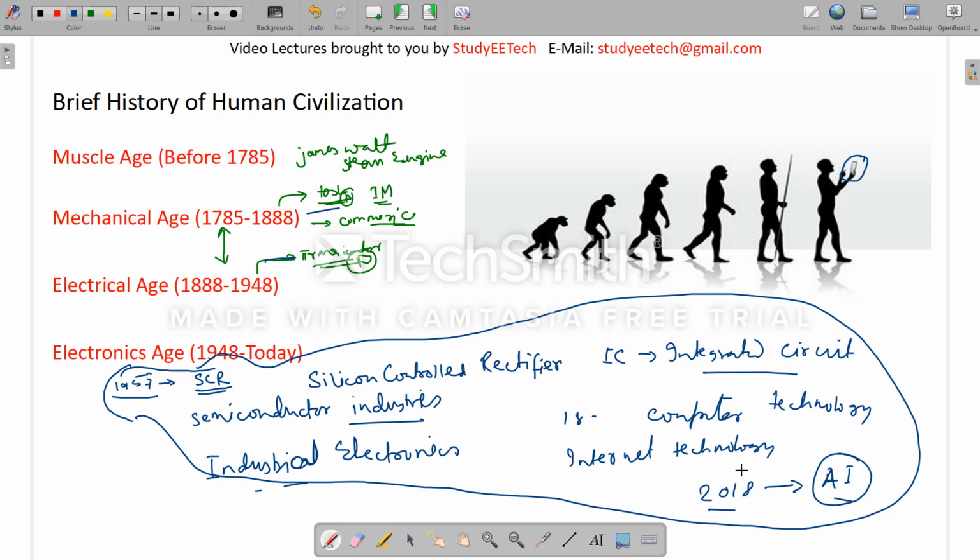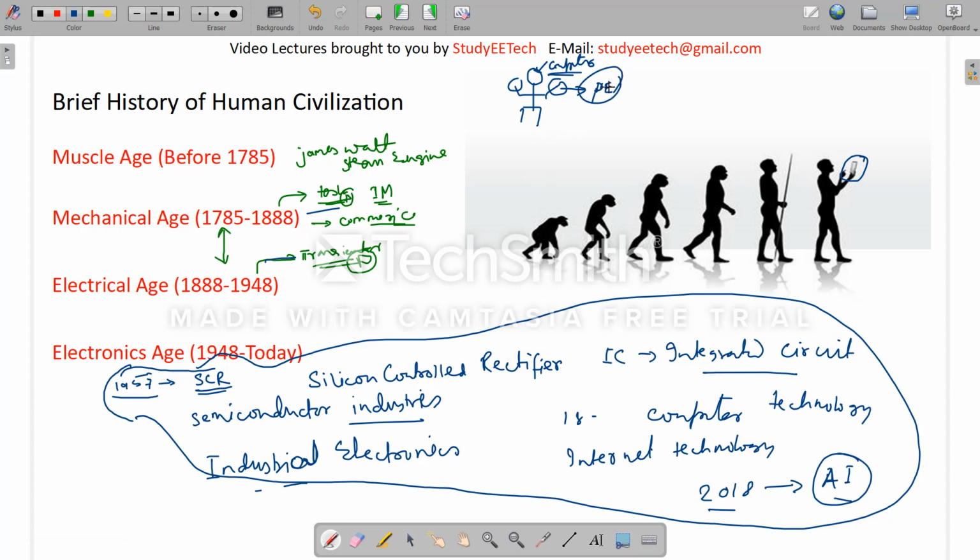Now, I don't like to go into the details of AI and power electronics. Power electronics is like, if you take the human being, here is a computer, we can put the logic in the computer, but who is actually doing the work? That is the hand, that is actually the power electronics. You can think of it in this way.